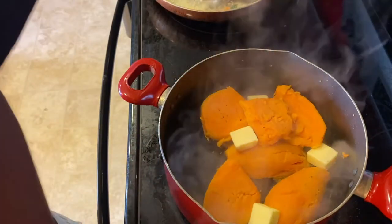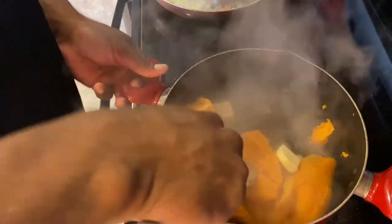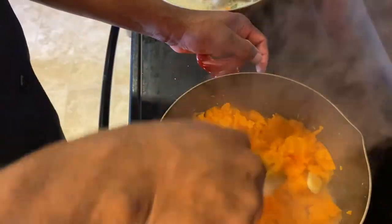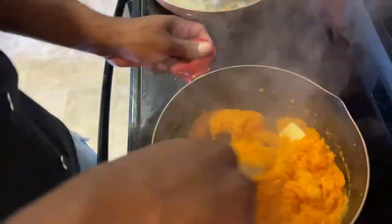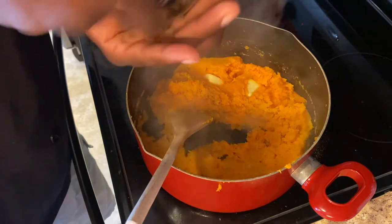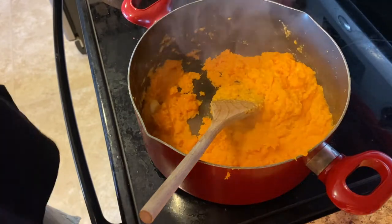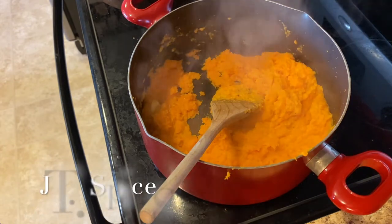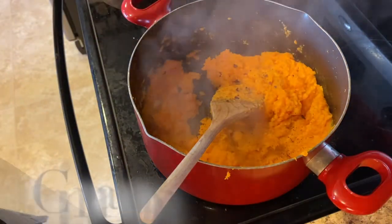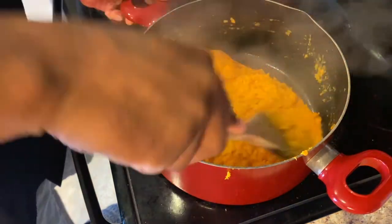Put a couple pieces of butter in there to start, half a stick to start with. Get me a wooden spoon. I can start mashing. Add some cracked black pepper in there. I am going to go ahead and add a little bit of heat to it first, just to make it a little bit spicy. Some of my Joshua's Table spices, to tweak it a little bit. A little bit of ground cinnamon in there. Also just a little bit, you know. Now we can mash this together like this.